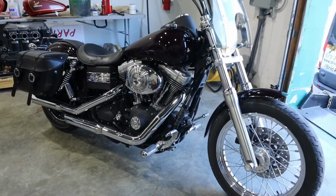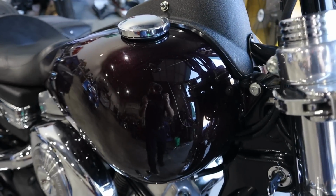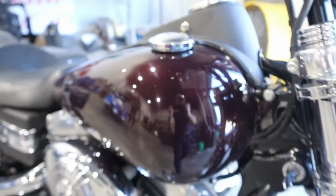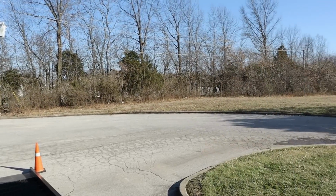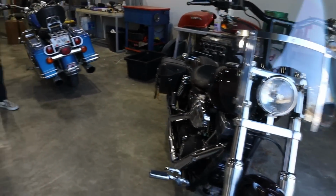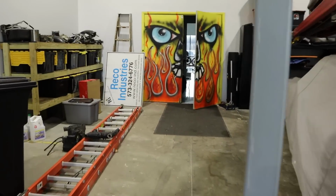I'll get some shots of it out in the sun, but this is actually a, what do you call it, like a dark cherry? I mean, I'm up close to it. Oh, there you can actually see the color. Super awesome bike. So we can't be bothered to stick in the shop today, so it's absolutely gorgeous outside. And we're gonna go put some miles on. So he's taking that, and I guess I'm gonna go get the Bandit out because it needs to be ridden.